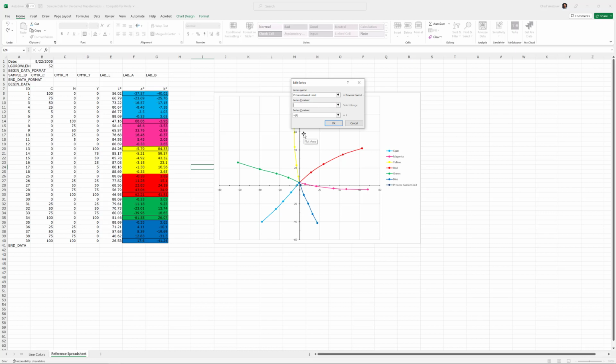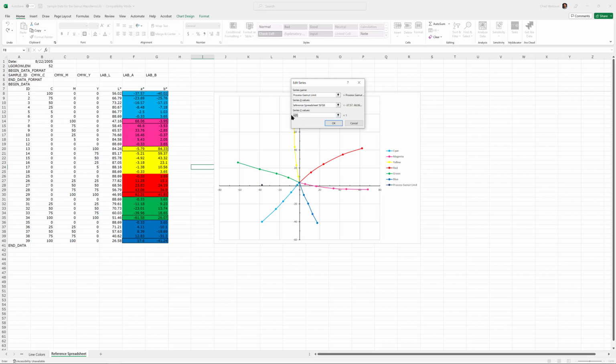So here's where it gets a little tricky. The series X values are going to be the 100% values for each of these colors in counterclockwise order so that it maps out correctly. If we just do this, I'm going to do it wrong the first time, so don't copy me right now if you're following along on the video. So series X values, we'll click on cyan once, hold down the control or command key, and we're going to click on each of these, jump down to the bottom for the red because we need to get the 100%. And then we need to click back on cyan one more time to finish it off, because we're going to make a circle. So there has to be a beginning and an end.